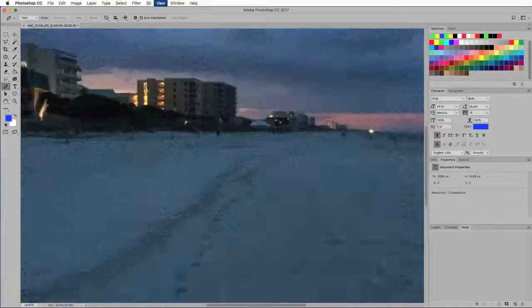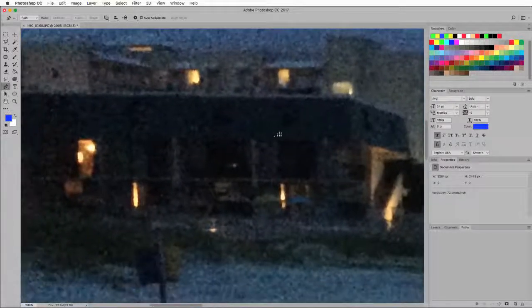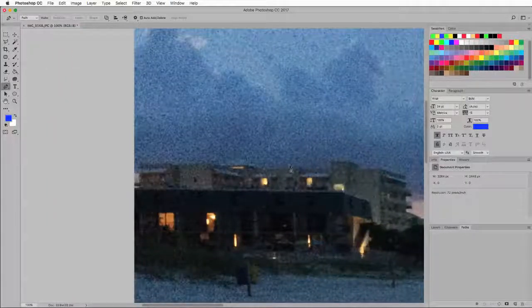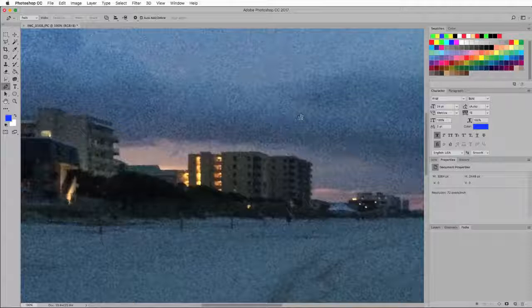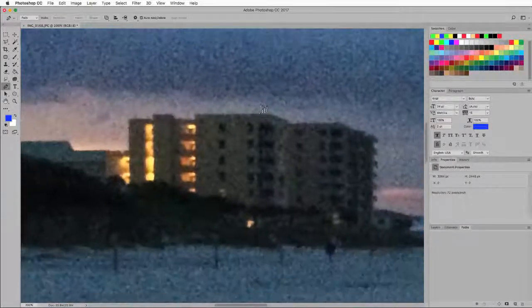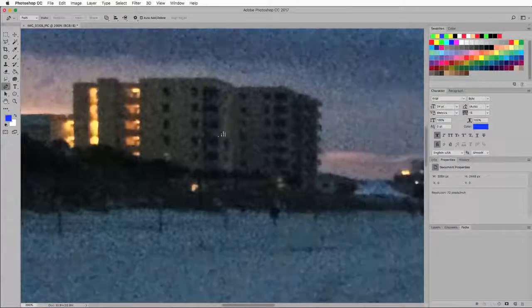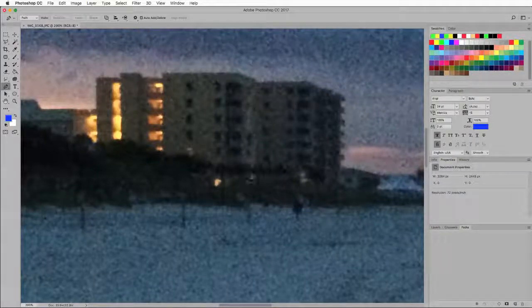Now what I'm going to do is zoom in on, yeah, this is what it looks like. I'm shooting with an iPhone in low light, so it's very grainy. It's a cheap little, very old iPhone. But let's say that I want to get this building right here.